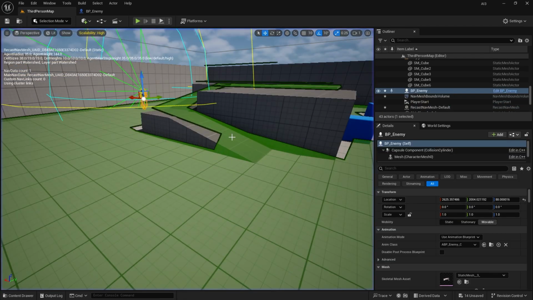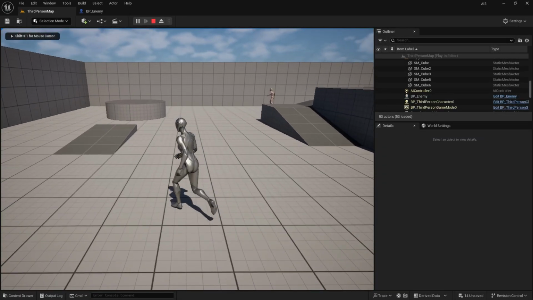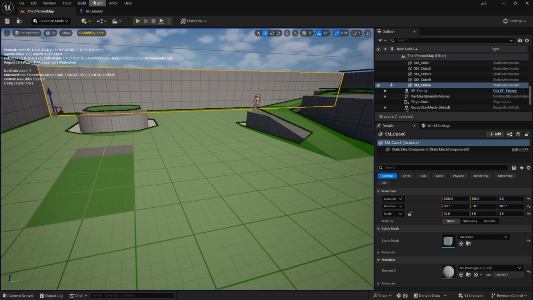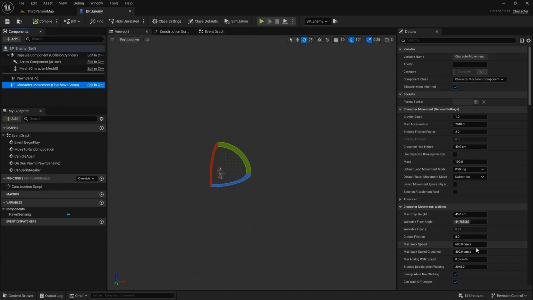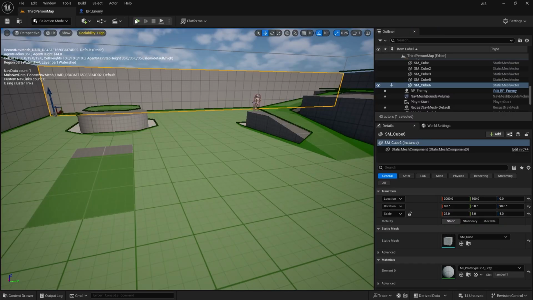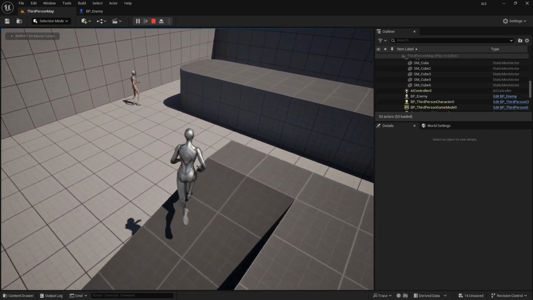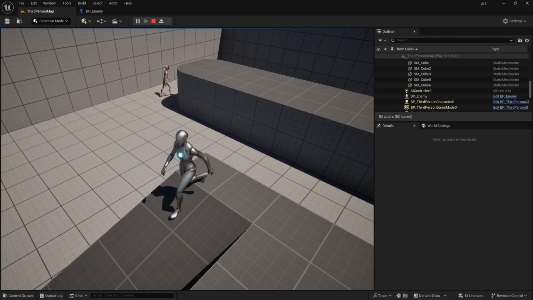Oh, I think I just saw him run. Wait, let me check if my PC wants to load. Oh, sorry. You also want to change the speed to 130 down here, because we've got him set to run at 600 as soon as he starts moving, but that's not right. We want it to be 130. Compile and save. Let's check it. So he walks around, he's not seeing me, wait for him to stop, looks around, and he starts walking again.